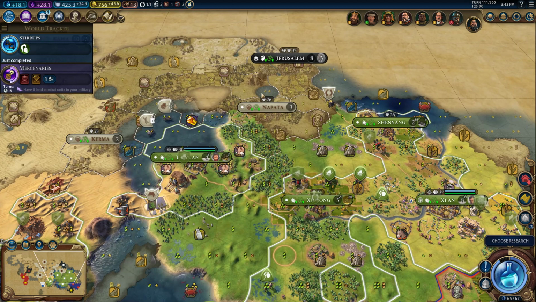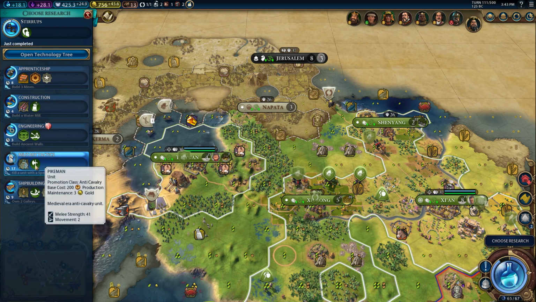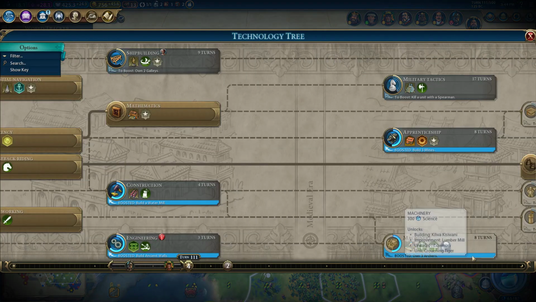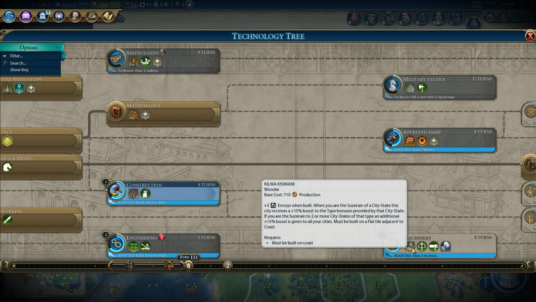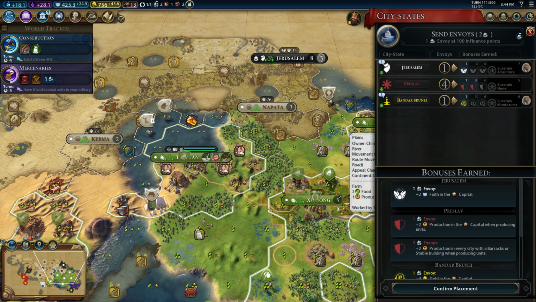So maybe we should go for... This is an off-the-cuff decision here. Maybe we should go for getting military tactics soon for pikemen. But first of all, I want to get construction. I want to get machinery taken care of, because this will get us a couple wonders, potentially. And also our crouching tigers, which is a big deal.